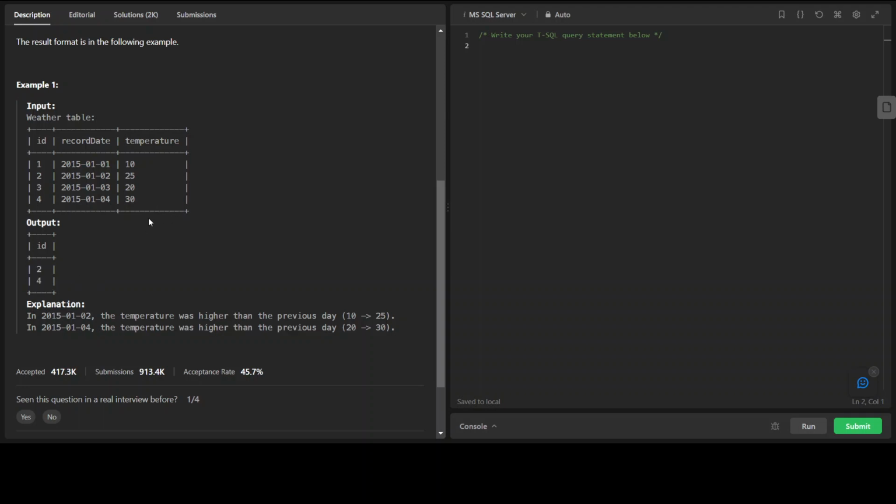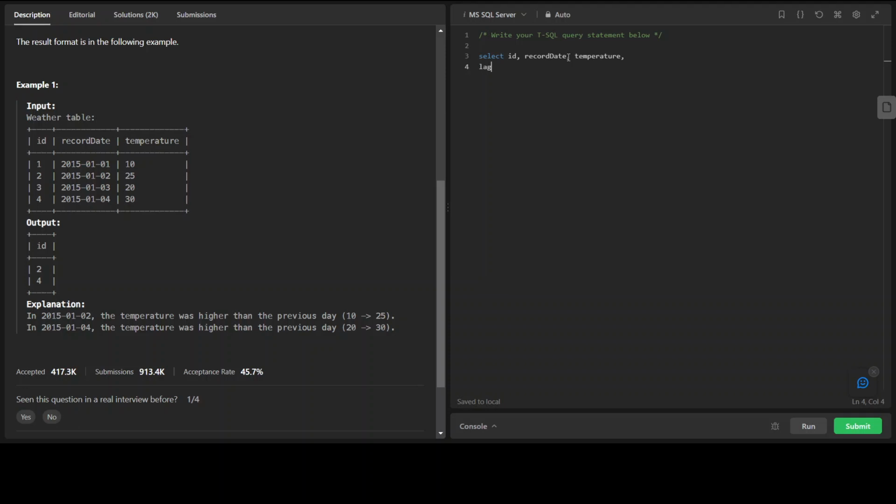We can simply solve this using a couple of functions. Since we have to find the previous day and the previous temperature, the first function that we will use is the lag function. Let's see that in action. We'll do a select ID, record date, temperature.